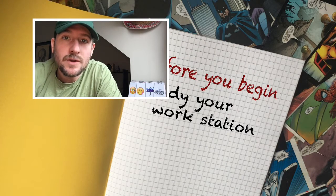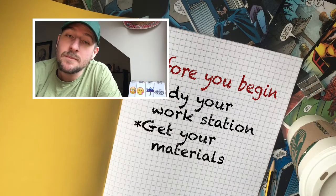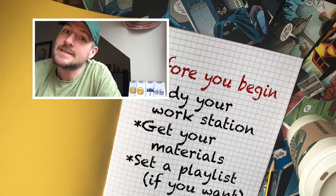Before you start your work, you need four things. You need to prepare your space, get your materials, make a playlist if you want to listen to music, and set up some time.